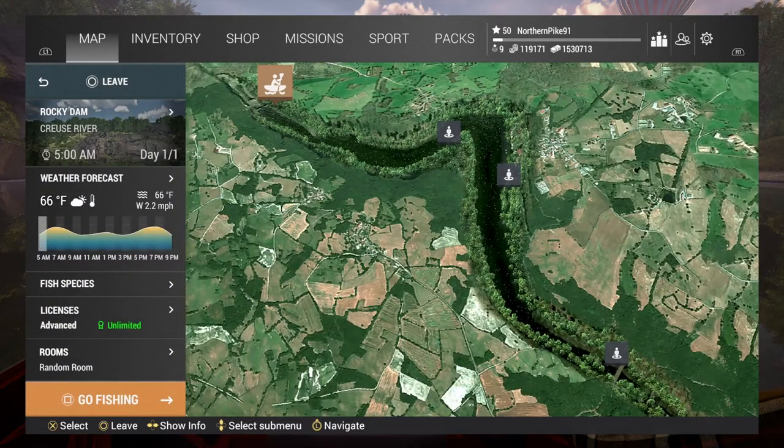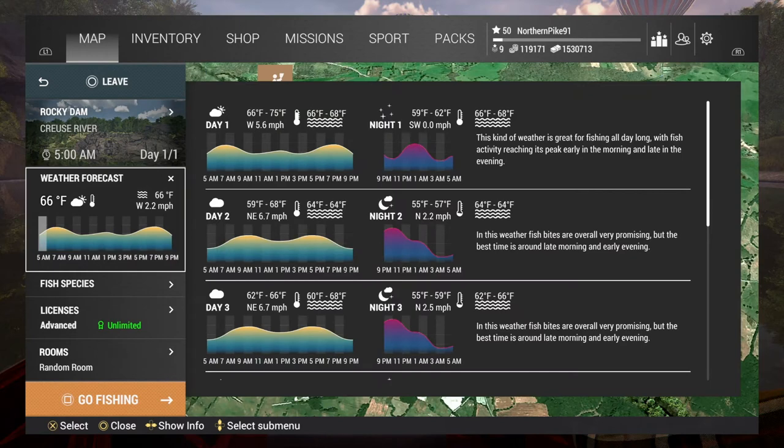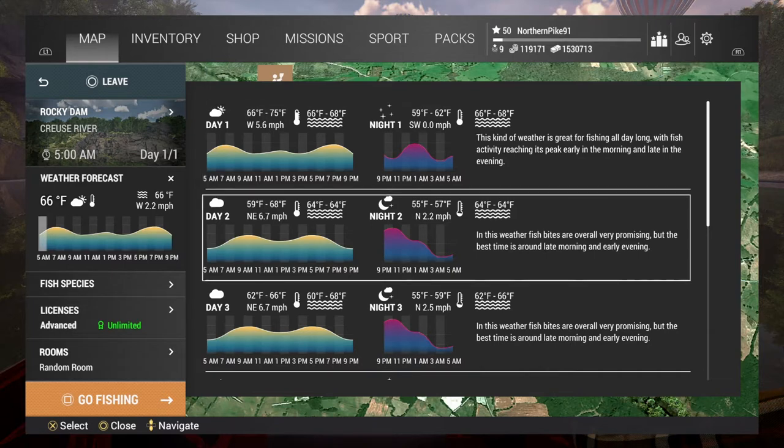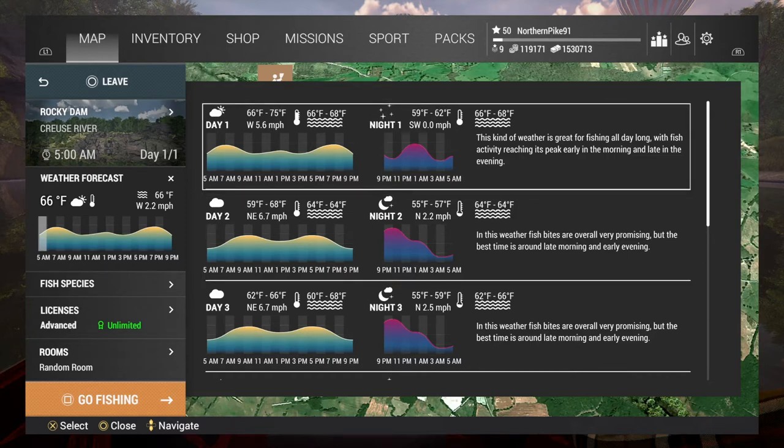They're a pain in the butt, I will say that much. There's a few different spots they'll bite at, I'm gonna show you all of them, and they're really wishy-washy on how they bite too. They'll bite at peak times at night, and as far as daytime goes, they'll only bite at peak times whenever it's cloudy. This day right here is cloudy, so they'll bite at the peak times.